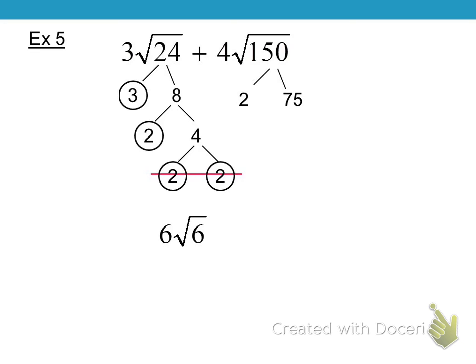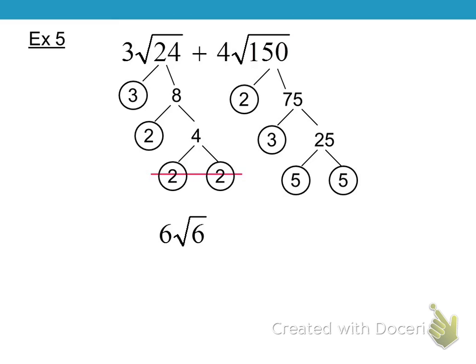Would it be 3 and 50 or 20 and 50? You could do 3 and 50, that would work. I'm doing 2 and 75. 2 is prime. 3 and 25. And then 5 and 5. Okay, so who's coming out? 5. And there's already a 4 out there. 20. So plus 20, and then what's left over? 6. Square root 6. Oh, perfect.